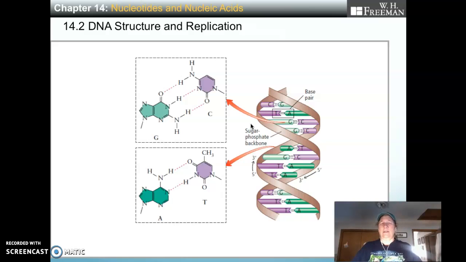That's probably a bad analogy, but anyway, they just keep snapping together, and then you get this code in the middle. And this code is what's really important about DNA, because this code is what determines what protein you have. This code is unique to you unless you're an identical twin. Nobody has the same DNA as you. And that's a big thing for forensics, for crime too, because once they discovered that, it was like, hey, we're 99.9% sure that's your DNA. Unless you have an identical twin, that's your DNA. So anyway, that's the structure of DNA.